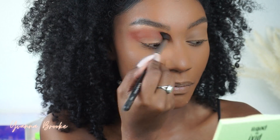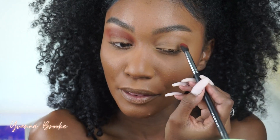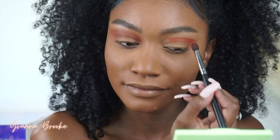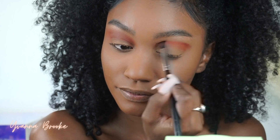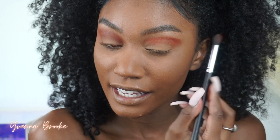I'm debating whether I should do the whole eyeshadow all the way up — I've been seeing girls do that and I'm kind of into it. But I've been watching some reality TV and the mom has her eye makeup going to the top of her brow and I'd be looking at it like, ma'am, you don't have to do that. Yes, that is so much pigment — I tapped it in once and look at that.